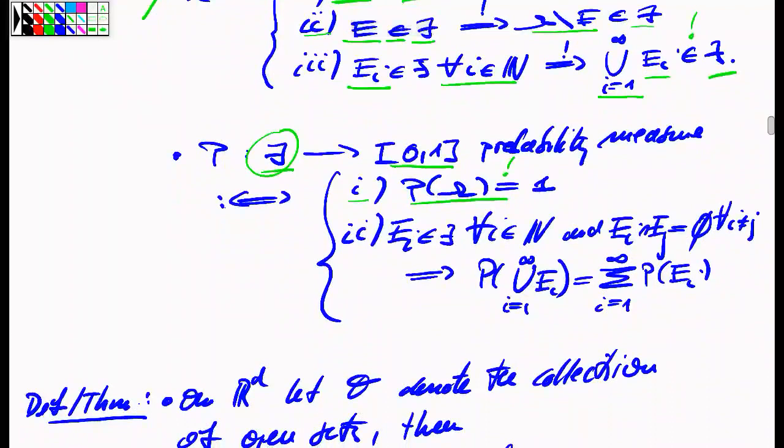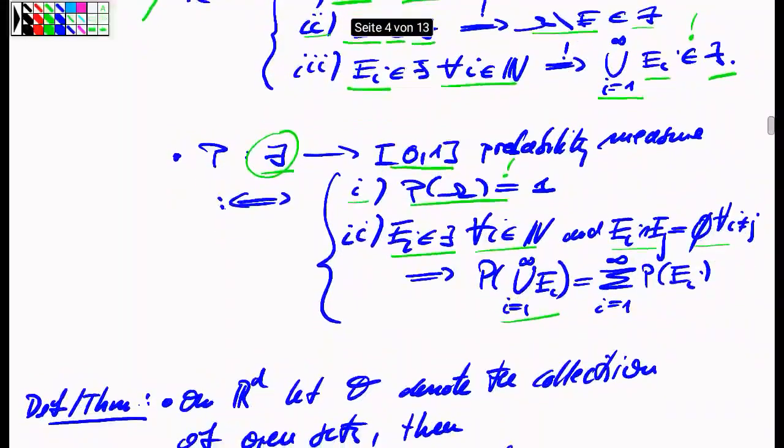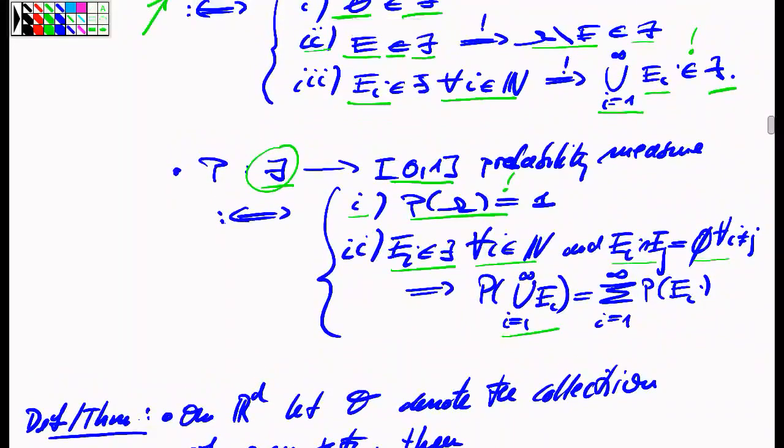And the second condition that we want from our P function, in order to call it a probability measure, is that it is countably additive, which means the following. If we have a sequence of events which are mutually disjoint, and if we consider the event which consists of the union of all those events, which by condition 3 on a sigma-algebra is a proper event, which means it is an element of the sigma-algebra F, then we want that the P function evaluated on this new event is nothing but the sum of the P values, the probabilities, of the constituent events E_i.